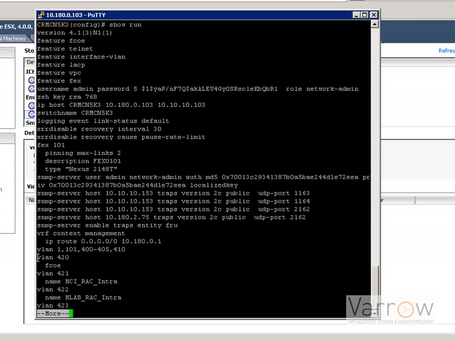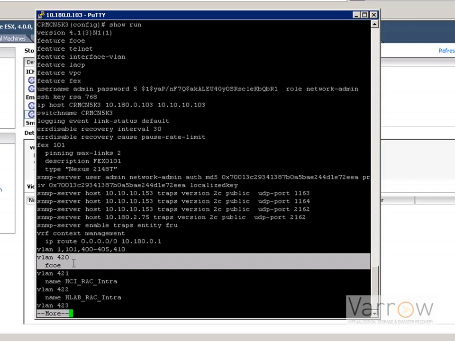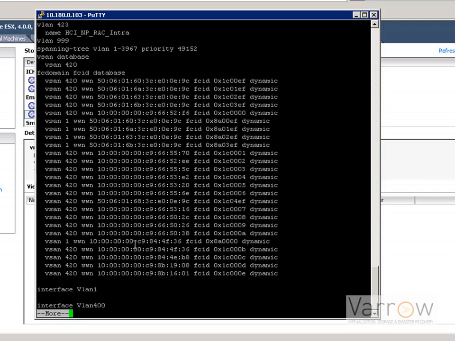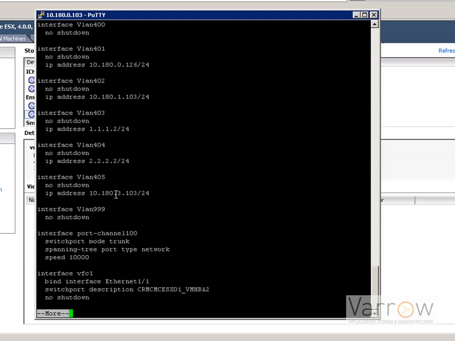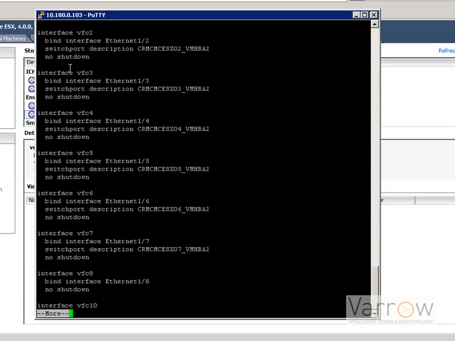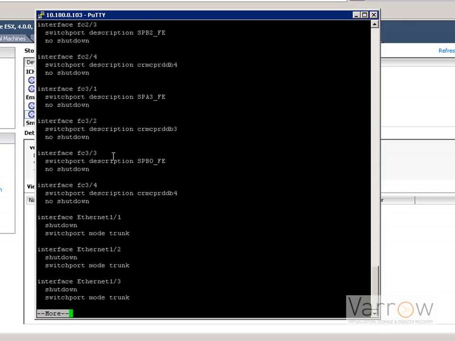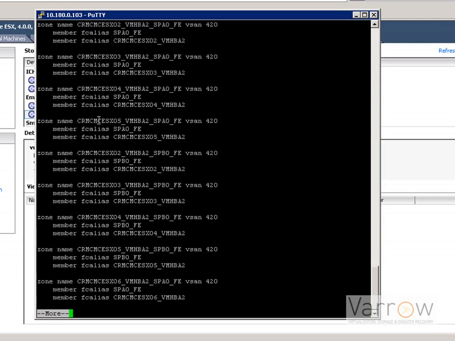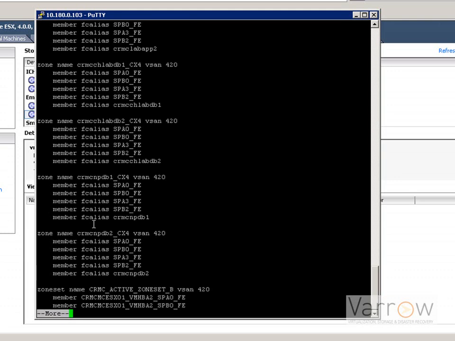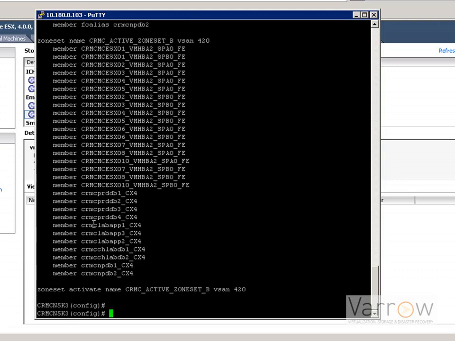I created a VLAN. Remember, we're doing Fibre Channel over Ethernet. And with this, the Fibre Channel traffic travels in its own VLAN. I used VLAN 420 because I'm going to be using VSAN 420. Makes that nice and easy. And the rest of it is just standard stuff. VSAN databases, VSAN entries. Then you'll notice here we have things called VFCs, virtual Fibre Channel interfaces. We'll talk about those in a second. And then if we just keep moving down, you'll see things like zone names, Fibre Channel aliases, zone set, etc. Looks very familiar to somebody who's used to doing MDS switches.